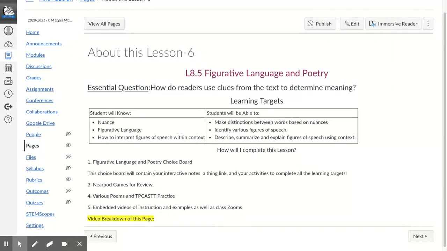And then finally, as always, there will be embedded videos of instructions and examples, as well as us completing those in Zoom class. So if you come to Zoom, you're already a leg up, because you know that most of the stuff I do in the videos, I also do in class. Same idea. If you are not coming to class, I suggest you start, because then you get it twice. You can watch the videos if you need help later, but you also get to do it in class, which is always very, very helpful.